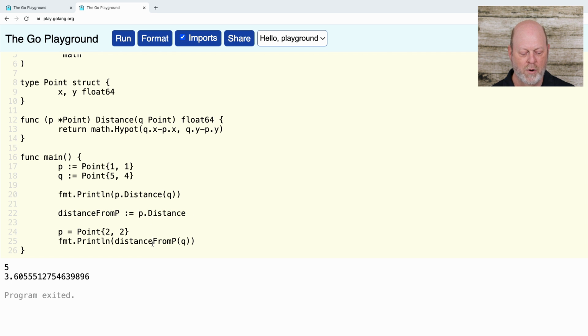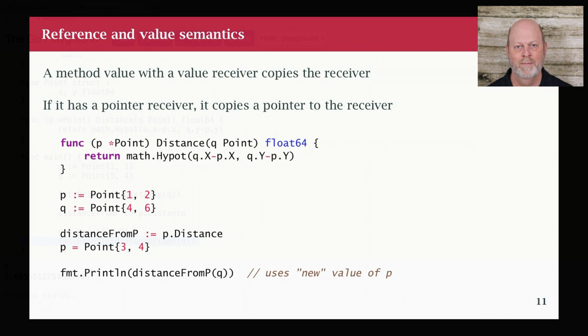And so now when I call distance from p down here at the bottom, I'm going to get whatever value p has right now through the pointer. This is more like a normal closure. Okay, so a method value works like a normal closure if you take a pointer receiver, but it works a little bit different. It captures the value immediately if you take a value receiver.